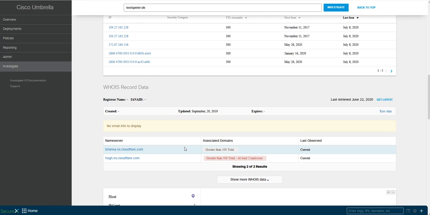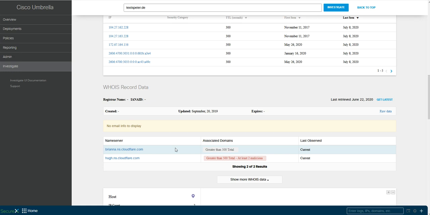So now next, let's have a look at the WHOIS record data for this domain. So WHOIS record data provides information about who registered the domain, where it was registered, and the registrant contact information, the name, the email address, the street address, maybe phone, fax numbers, etc., and more.